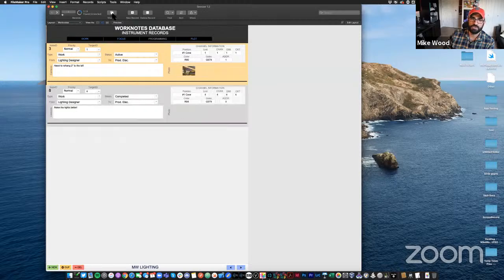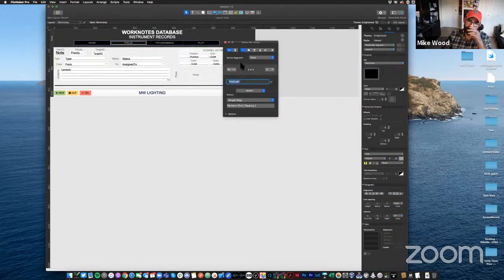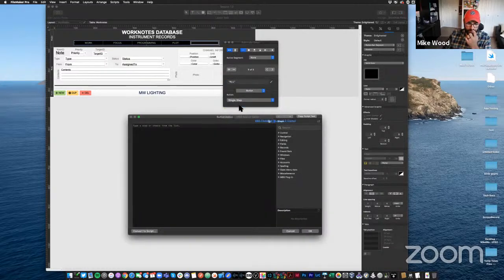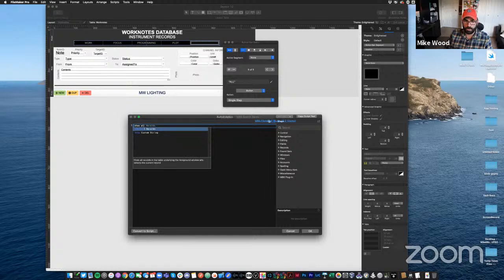Sure, I can click on this show all button, but if we were trying to get this all completely self-contained, basically what I want to do is come back in here and add another one that's going to be all. And that's going to be a single stepper. And the command for that is show all records.